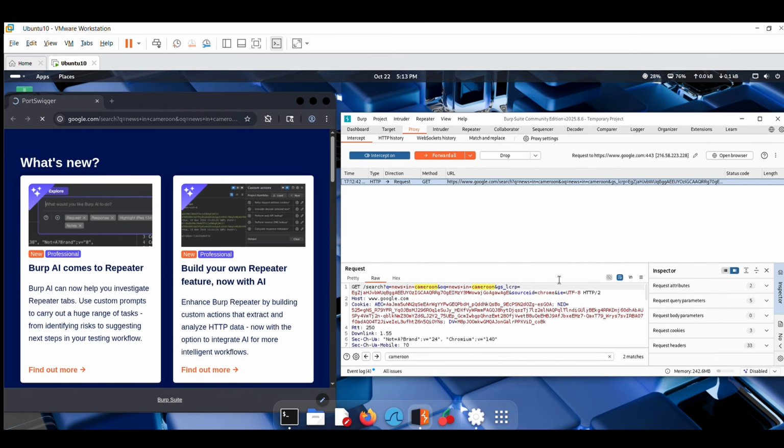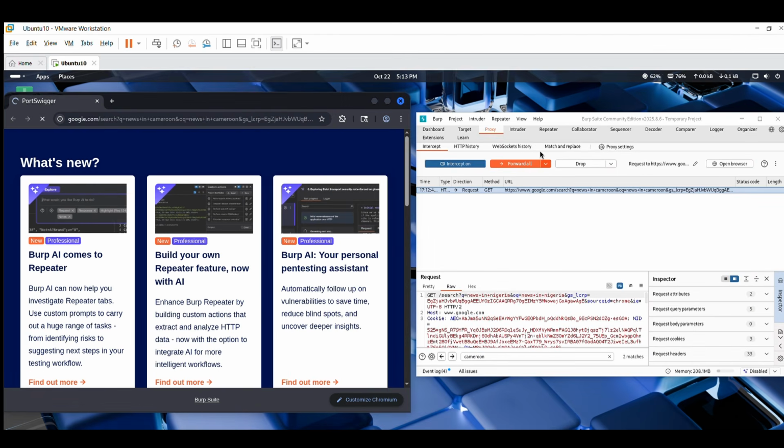So I'm trying to intercept the traffic right now, and instead of sending the latest news in Cameroon, the browser will return the news in Nigeria. Now if I search Cameroon here, if I replace Cameroon with Nigeria here, and if you check at the top, you're going to see a drop down that says forward and forward all. You can forward them one change after another, or you can forward all of them. I'm just going to click on forward all.